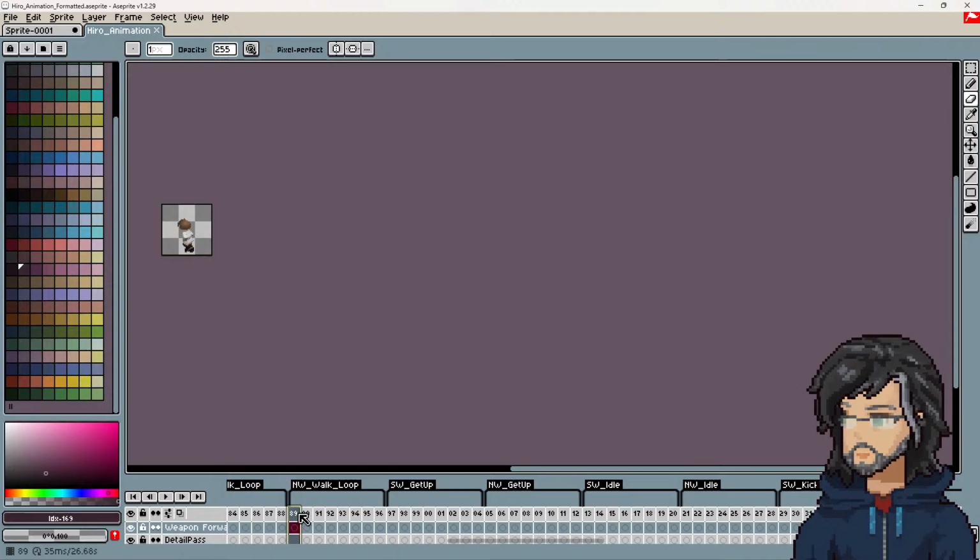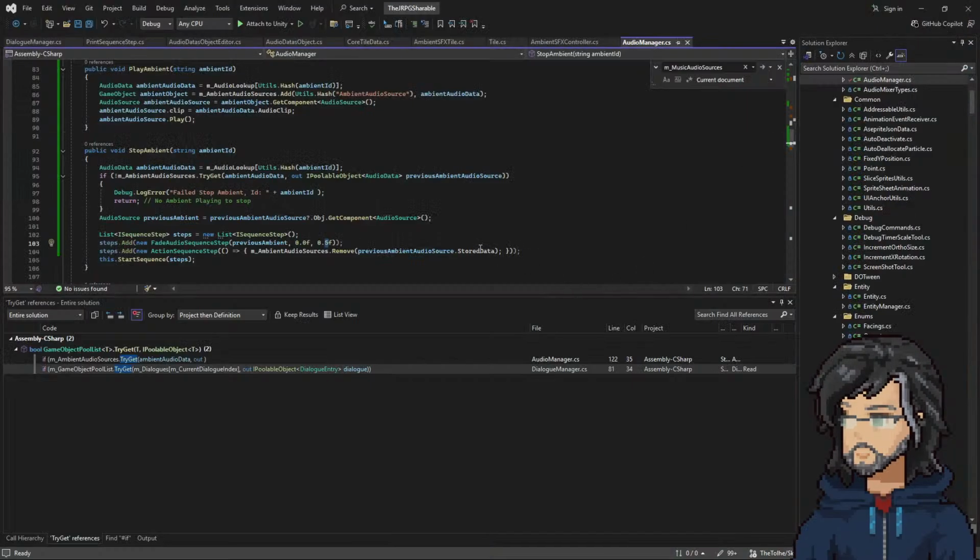Walk is currently 280. So I think if we make this 0.2 for this fade on ambience, that should be fast enough that you shouldn't be able to, well, honestly 0.25 would be quick enough that this should finish before you're able to move again.